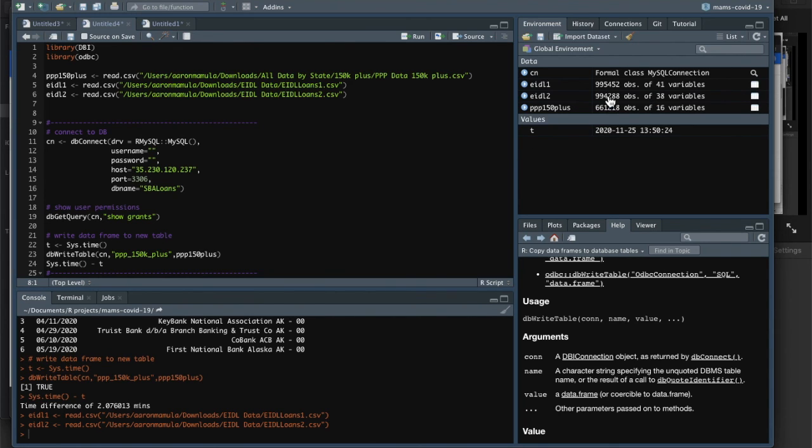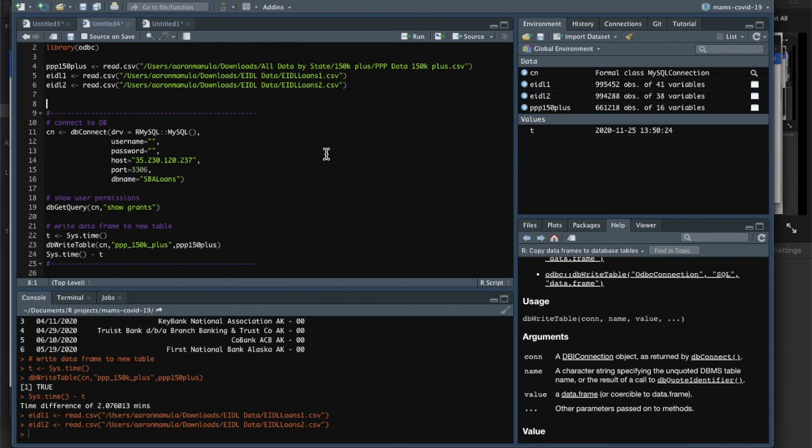There we go. So I was right, about 995,000 records, 994,000 records in this one. Probably the same for the third one. So if you put them all together, you'd be dealing with about 3 million records on somewhere between 38 and 40 variables. So you'd have an awful lot of data if you were trying to work with it all at once. Having that data in a relational database allows you to just bring in what you want to use, state by state, filtering by date, doing things like that. You can bring smaller chunks of data into your workspace, and you can work with it pretty efficiently.